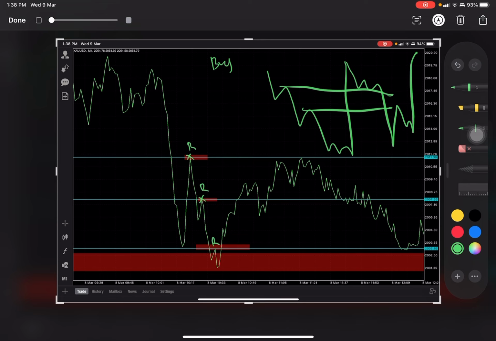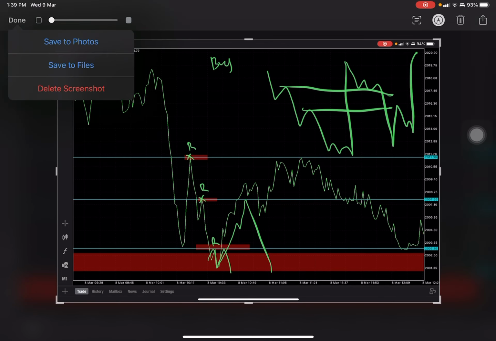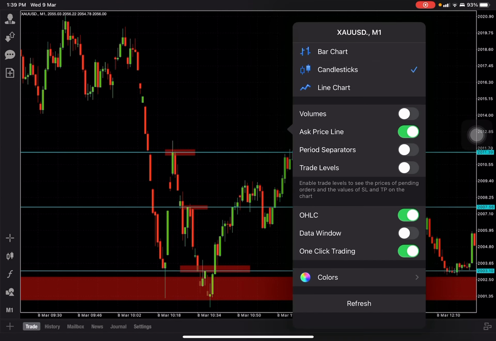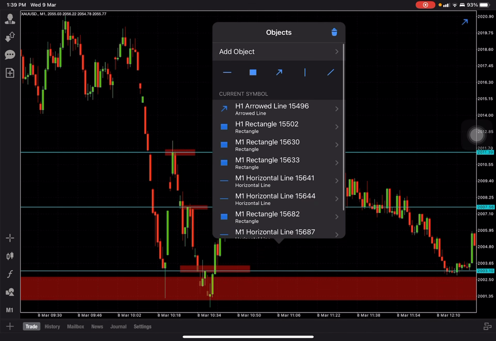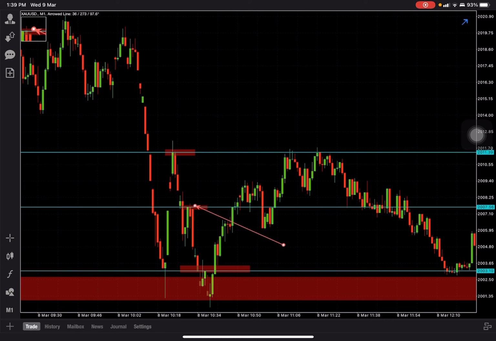Okay, every time you look at chart, you need to question the charts like this. If it wants to go down, it should go down from here. If it wants to go down, it should go down from here. But what happened was the price broke 2 of our resistance, which is here and here and here. It goes here and went down. Okay, but it already broke 1, 2.